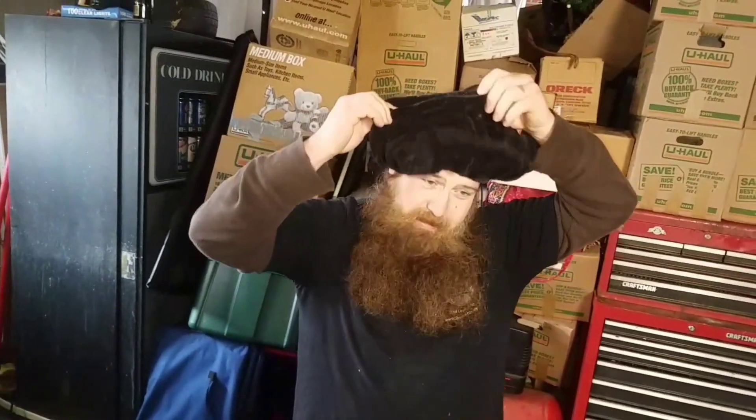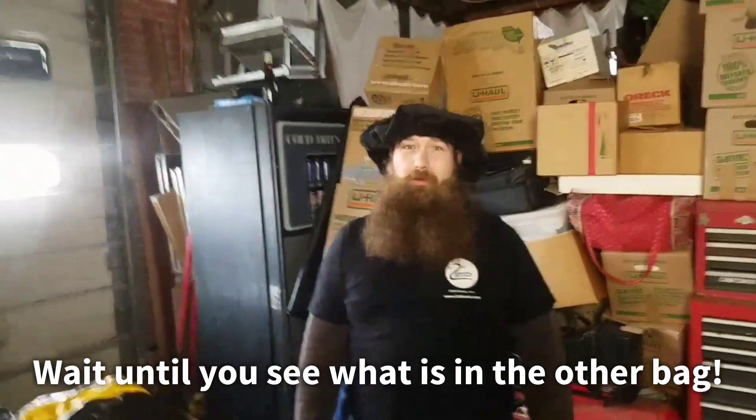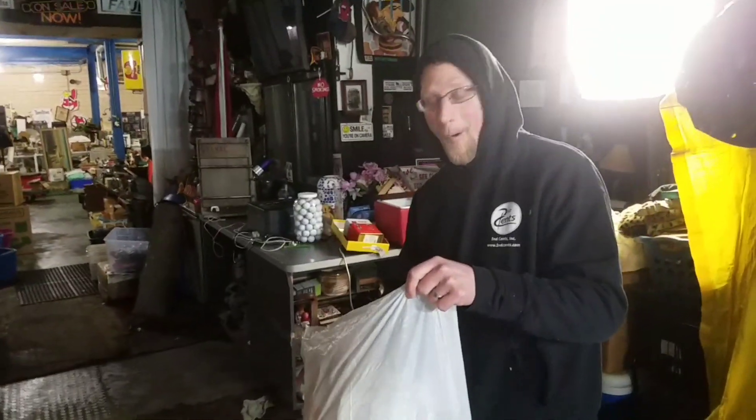So in the comments out there, people — which one do you like better? Which hat do you think Josh looks best in, and he'll have to wear for the rest of the week? Let us know in the comments. All right, let's see what's in this bag. What's in that one? Dude, I'm pumped. We hit all the hats now.